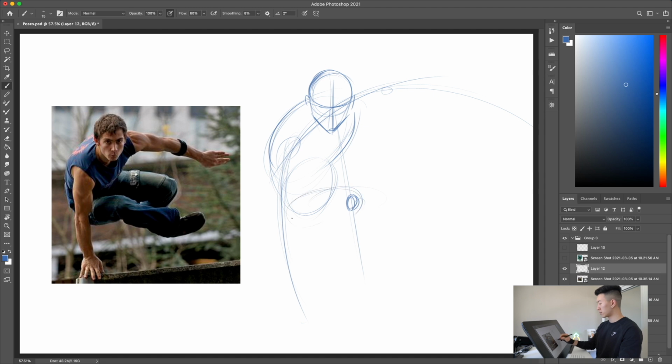And it's going to connect to the thigh, so we can mark that down with an oval shape, and then draw a line over to the other knee based on the angle that we see in the reference photo. And because the torso is so foreshortened, it's going to come from behind the chest area, which is the rib cage. We're going to go like this.